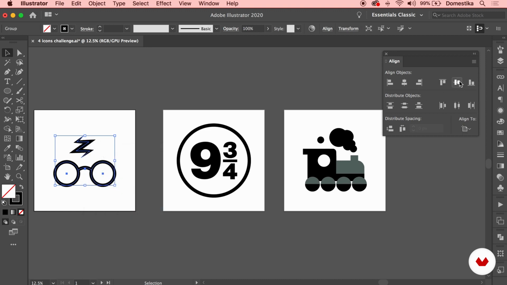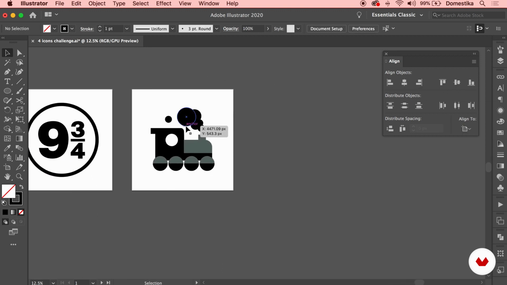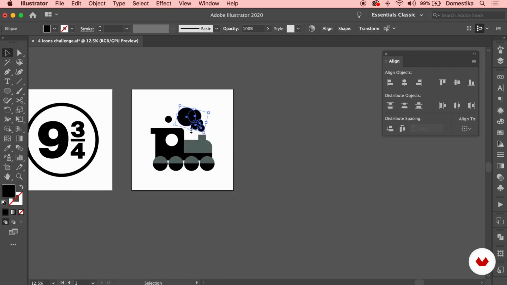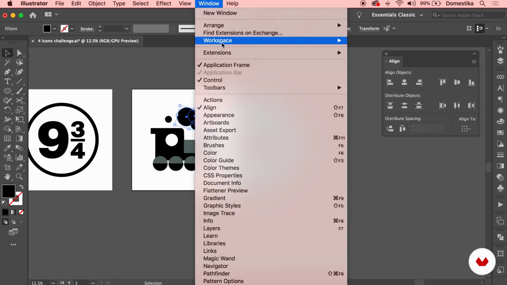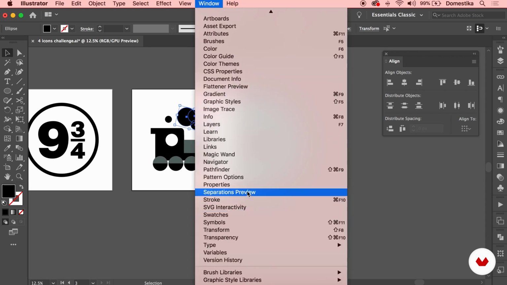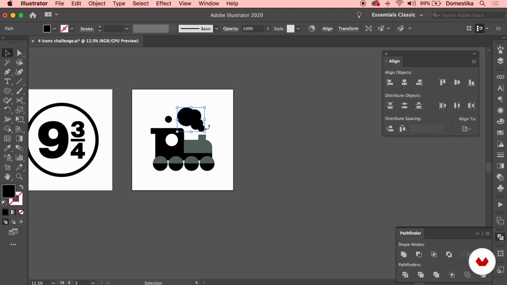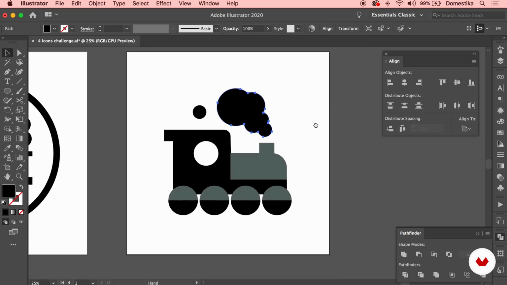Yes, that's right. Another thing that I could do in the train is to ungroup it and select all those circles here and use my Pathfinder. So window, and then from the bottom here, Pathfinder, in order to merge them and create one shape out of all these circles there.